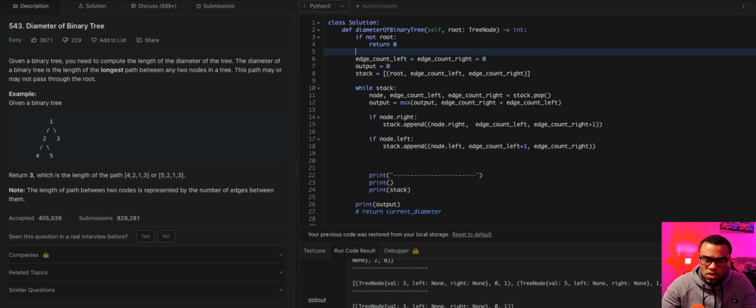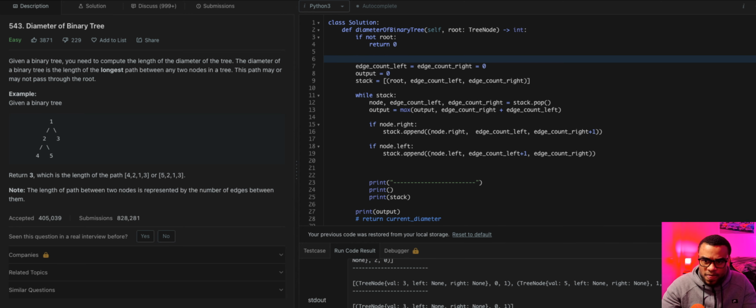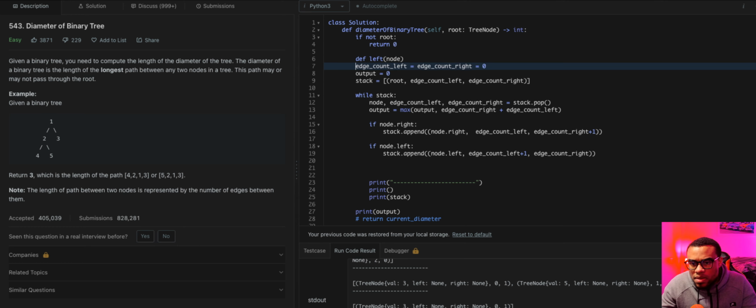this is going to be left, where it takes in a node. It takes in root. Takes in a node, right?